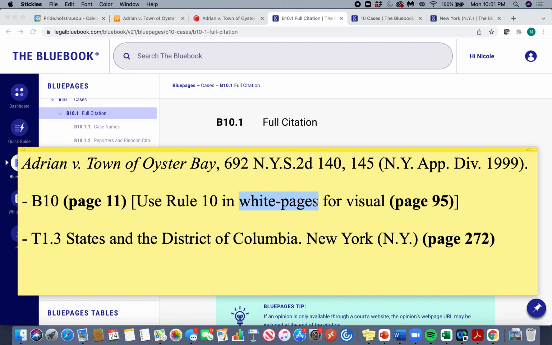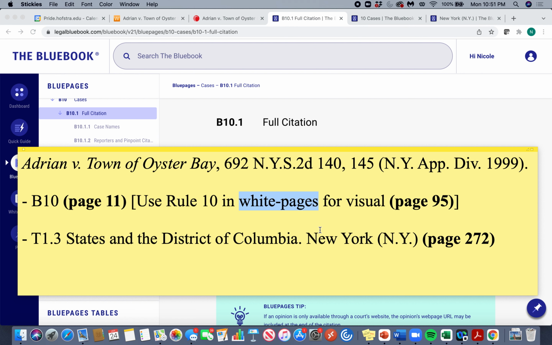Because when we're writing an appellate brief, and for the purposes of this entire legal writing class, anything that you're submitting to a court, you're using the blue pages. I like to remember this by saying I'm writing a brief, B for brief, so I'm using the blue pages, B for blue pages. B brief, B blue pages. Anything that you're writing that's submitted to a court, you're using the blue pages, as opposed to if you're writing a law review article or a journal article or anything like that that's not actually submitted to a court, more secondary materials, that's when you're using the white pages.